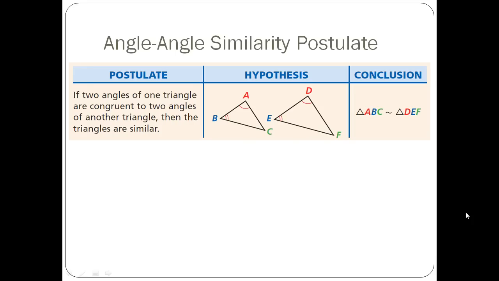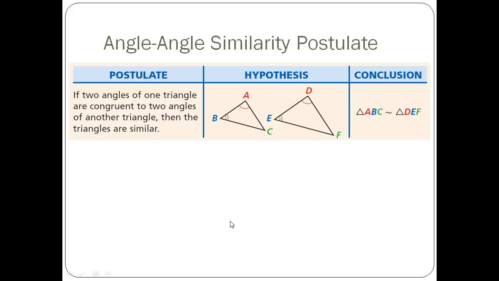So let's get started. First acronym of the night: angle-angle similarity, or AA with a little tilde symbol. Basically what it says is that instead of looking at all the different pairs of sides and all the angles being congruent, once again we have shortcuts. We have a way to get from two triangles with some information to those triangles being similar for sure. All we really need to have similar triangles is the angles to be the same. If we have two of the angles congruent, we know we'll end up with the third one congruent too, because we have the third angle theorem. So the angle-angle similarity postulate just says all we really need are two pairs of angles congruent to end up with two triangles that are similar to each other.